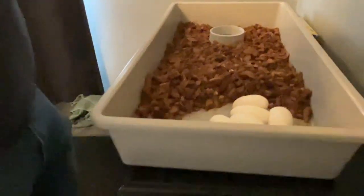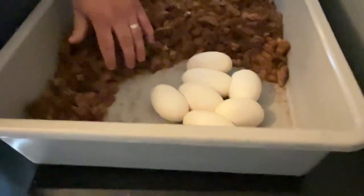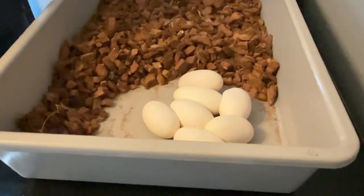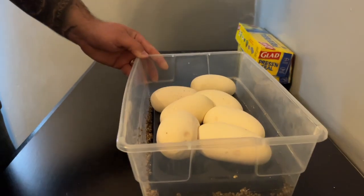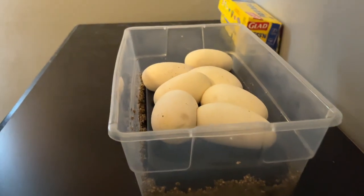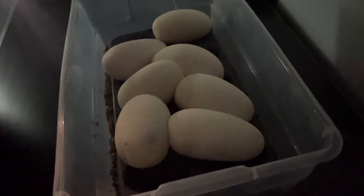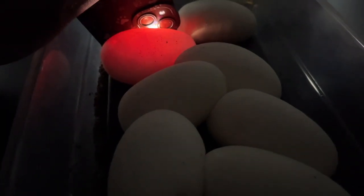Okay. So we have 1, 2, 3, 4, 5, 6, 7. That's exactly how many she had last year. I'll definitely take it. So what we're going to do is might as well candle them. We're going to candle these eggs and make sure they got good veins, make sure all the embryos are on top. I got 5 of them stuck pretty good. They've been sitting in there for a little bit, probably since last night.